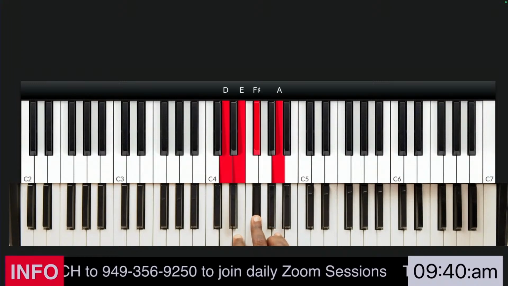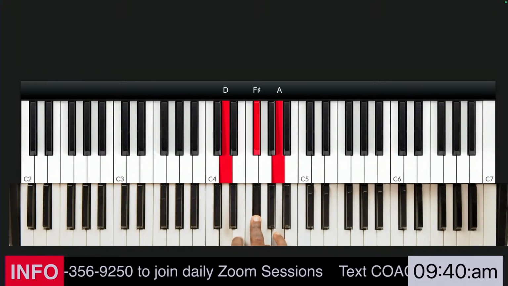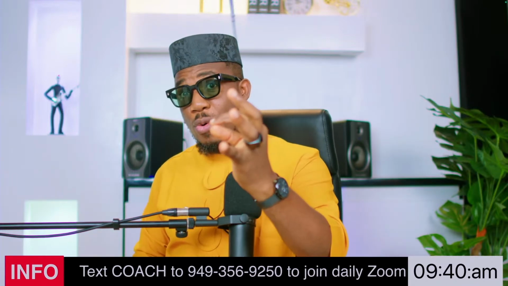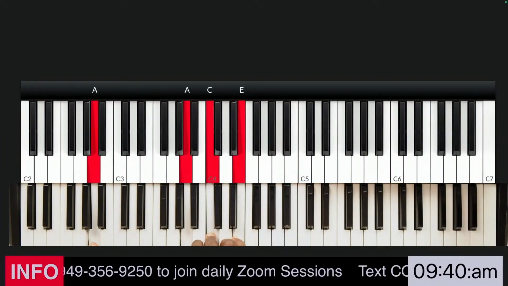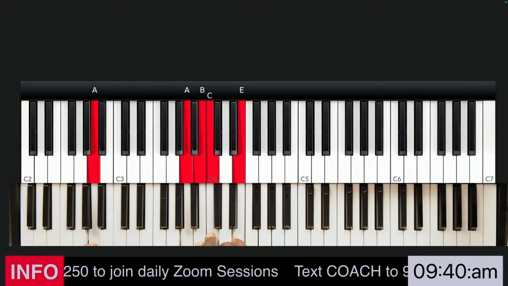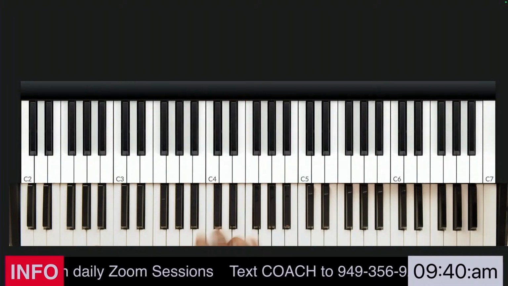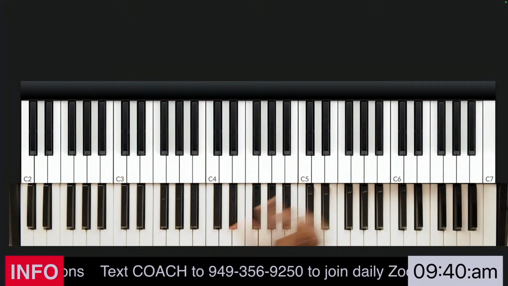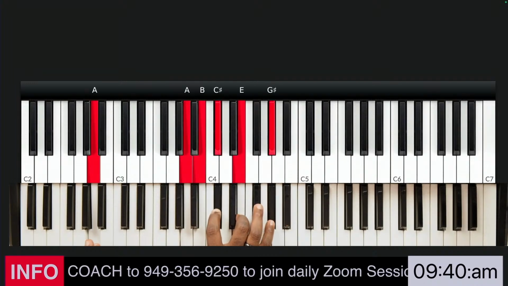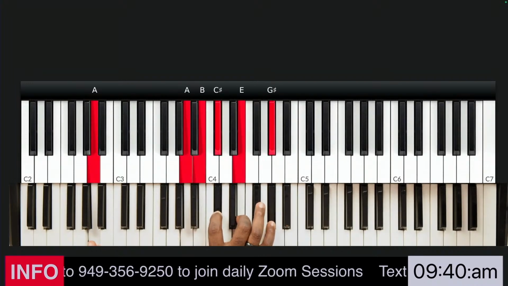So take a look at this. This is D major. With the E, it becomes a ninth. That's how it works. So how do I know when an A chord is a ninth? It's an A chord with a B. So if I have an A chord and I add a B, I'm going the ninth route. A minor 7 with the B, that's the ninth. A major 7 with the B, A major ninth. So the second tone is the 9.